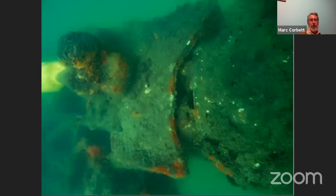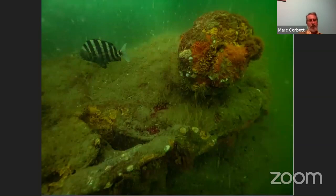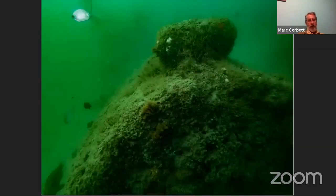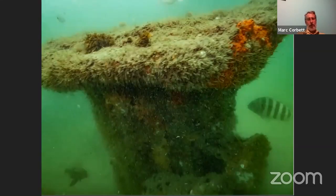The right cylinder with a plate over the pipes going into the cylinder from the steam chest out to a condenser. This is the left cylinder. It's sort of hard to tell, but from the size of the sheep's head here, you can tell it's about 3 feet in diameter. Valve on the right cylinder. And here's the boiler lying on its side in a strange location between the engines. I don't think this is a correct location. Another boiler closer to the correct location, but it actually lies on its end.